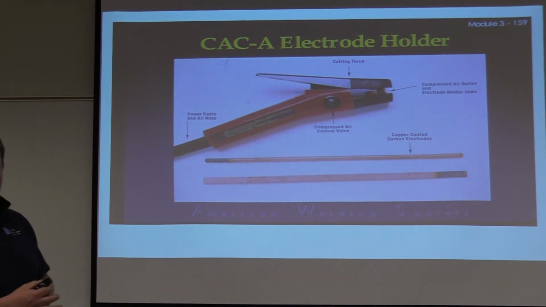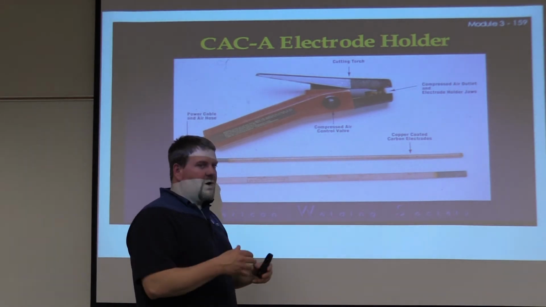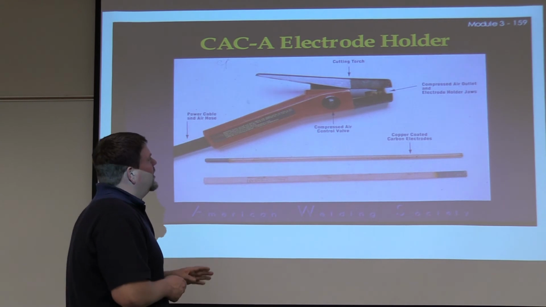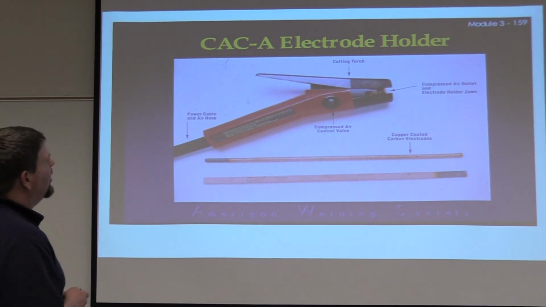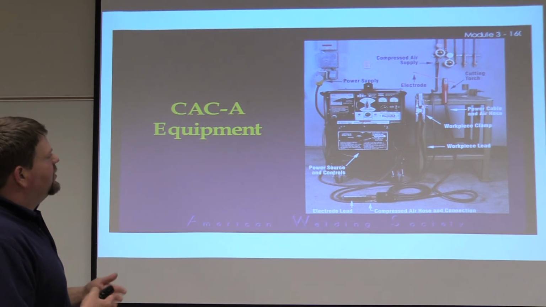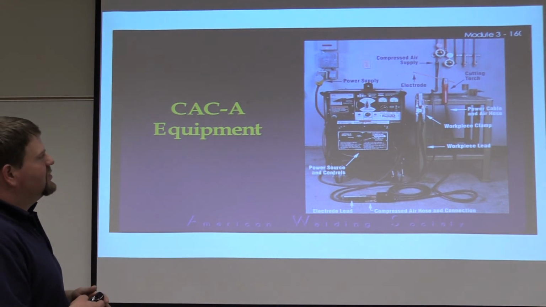Basically, it's reversal welding, right? We heat up this liquid puddle, and then the air blows it away. Instead of depositing it, we're removing it. Great precision, great accuracy. This is one of the handiest things in the world you could ever see. However, it's loud, dirty, and nasty. The equipment, basically, you just need a carbon arc. You need air, and you need a welding machine, just like SMAW, okay? That's it. Read through these last sections, read through some of these definitions, okay?